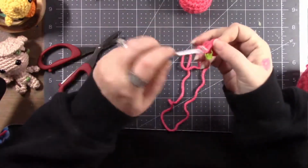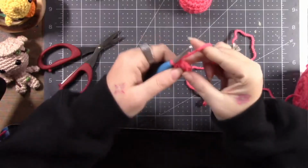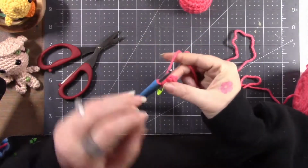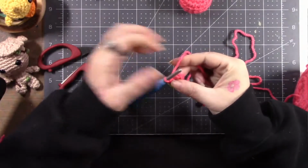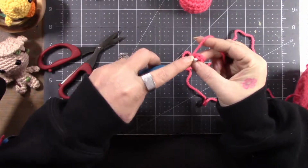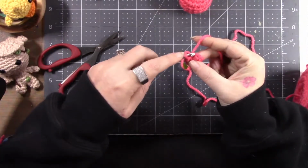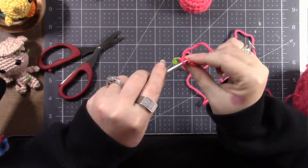All right. So we are going to move on to the second round in this little ball. And what we're going to do here is called an increase. An increase is just 2 stitches in the stitch of the round below it. So this is your first stitch in that previous round, and we're going to make 2 single crochets in that stitch. All right, so we're going to go in.